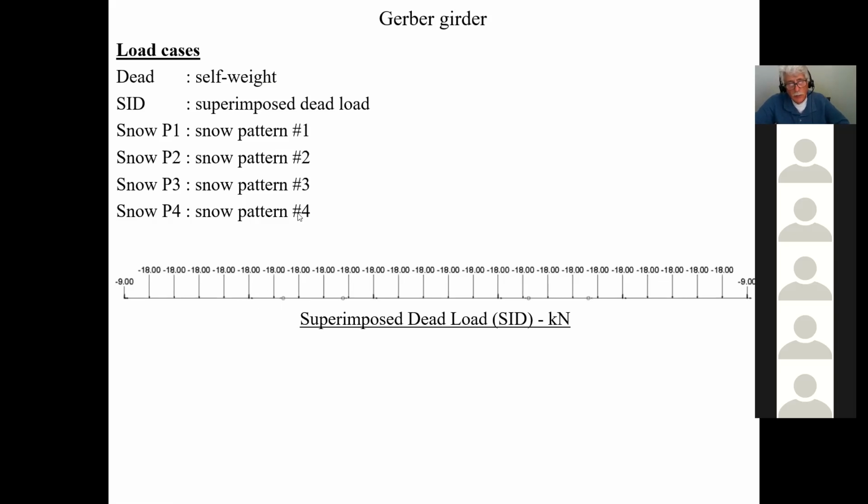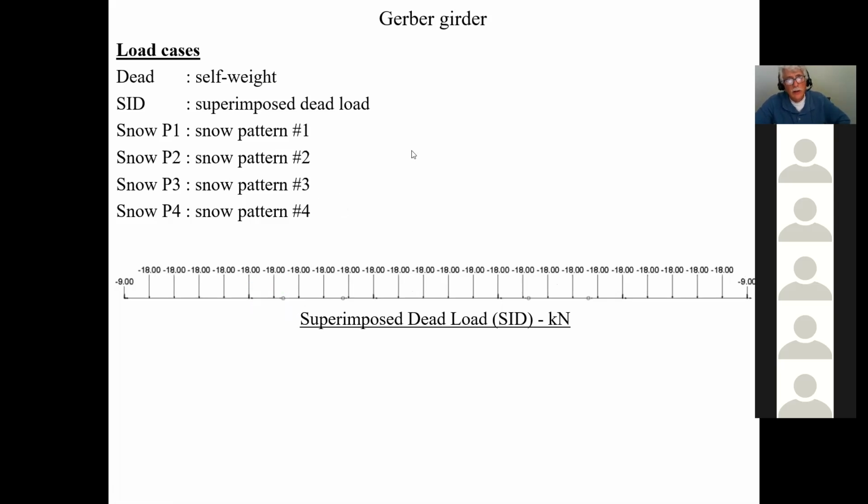Now here you have to be careful when you assign this load, because this is the member, from there to there, and this is 2.5 meters. These are spaced at 2 meters apart, so there's 5 meters here, and then this one is at 2 meters, so the load on this member is only 1.5 meters away from where it starts. That's where you apply that one. If you do it correctly, they should all be evenly spaced all the way across, and that's going to be your superimposed dead load that you see in ADA.